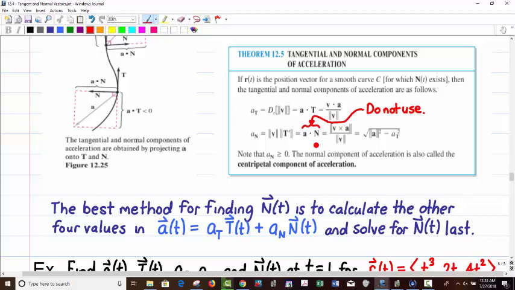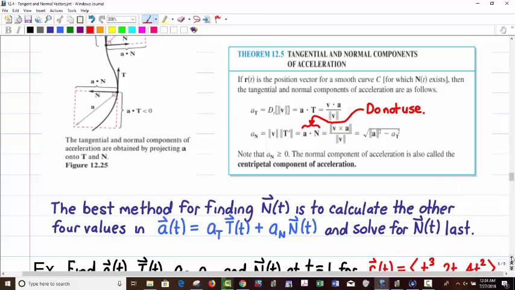As I was telling you before, I was going to show you 2 ways. For the plane vector, I showed you how to get N of t without the formula. Now I'm showing you how to get it without that formula for a space vector. I don't usually care for this one, although it's not that bad: magnitude of V cross A over magnitude of V. But I like this one right here. Of course, this one implies that you've already found a sub t first, which I always do anyway. It's the square root of the magnitude of the acceleration vector squared minus the tangential component of acceleration squared.